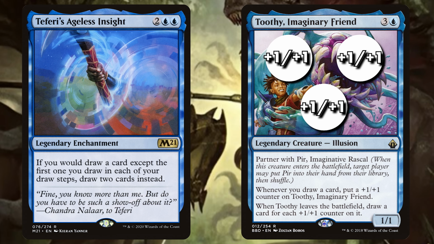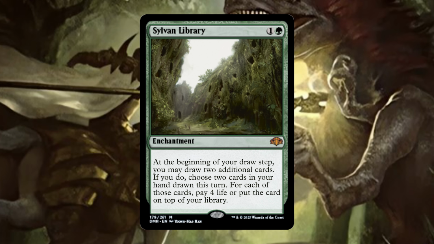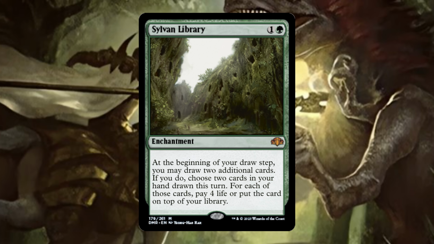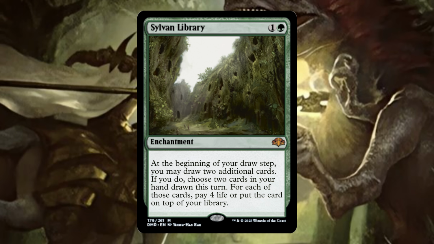The value and synergies are nigh endless here, and you mustn't let the downside of losing life dissuade you from appreciating this card's potential. Sylvan Library is a difficult card to master, but just like a regular library, the rewards of us investing in one are assuredly bountiful.